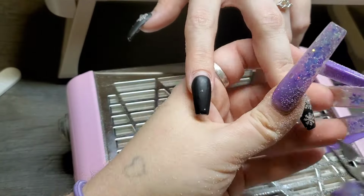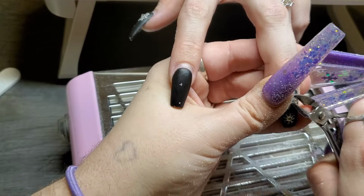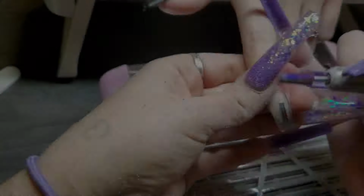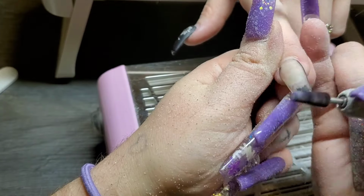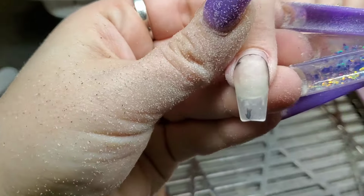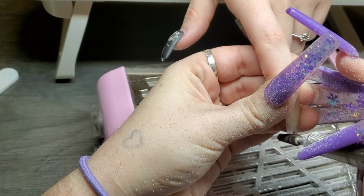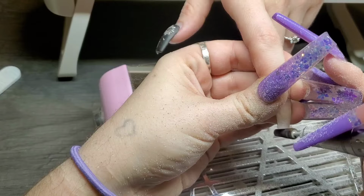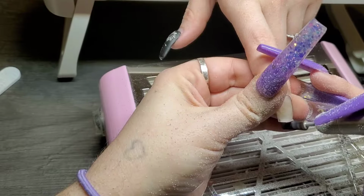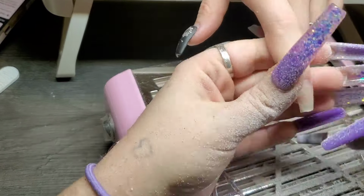So anyway, I am going in and taking off her design and thinning out the nail, and then I will remove any lifting. On this nail right here, this is the one that I had to remove, and I don't know if you guys can see it, but the lifting is basically down to right there. And so I was like, all right, we're gonna have to go ahead and remove this one. So I file the nail all the way down and then I thin it out, and then I will eventually soak it.